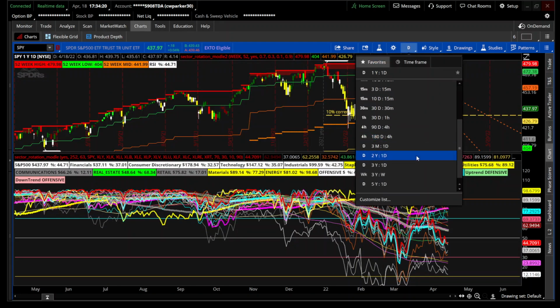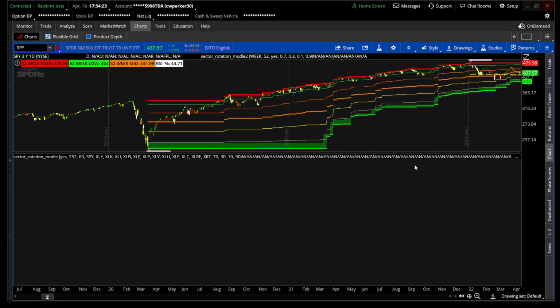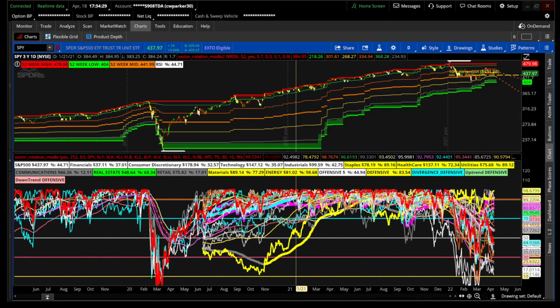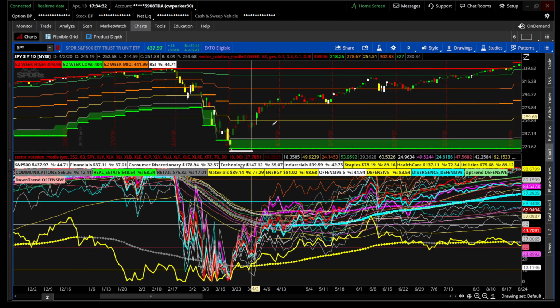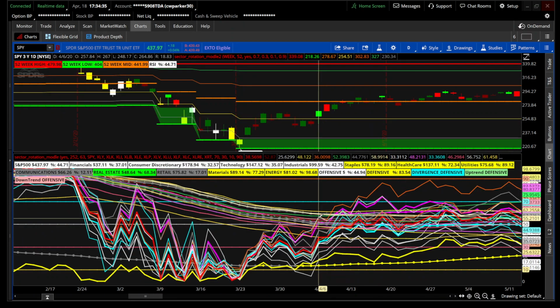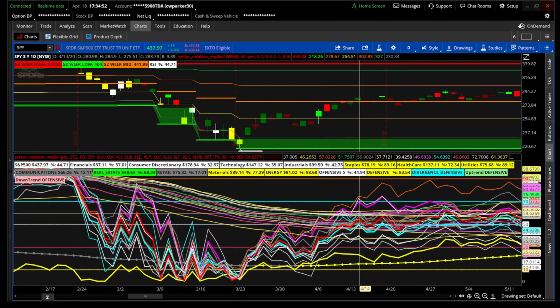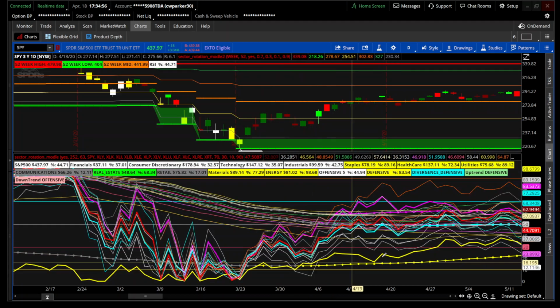I can show you. We're going to push it back to 3 years, and you just have to wait for everything to load up. This is the period during the pandemic. This yellow dotted line is always going to be energy, and this yellow line is always going to be energy. The square and the triangle will be either offensive or defensive. And the magenta, and then you have the cyan line as well. But this just represents after the pandemic, when everything started going back up.